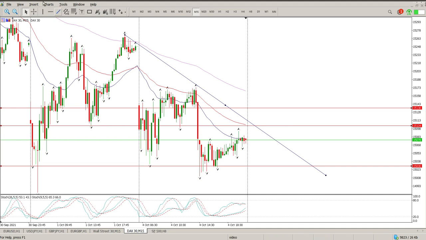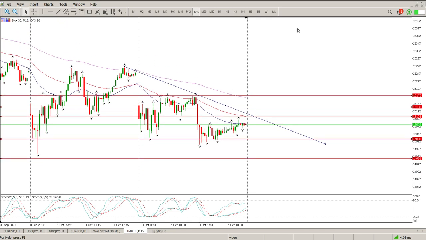If we get above the highs of yesterday, which is 15,175, then I expect the gap to close, but then I'd want to see a pullback onto one of these levels here and reject it to start bouncing before even thinking about looking for longs. Okay, so that's kind of my view at the moment, and the futures market is relatively flat.